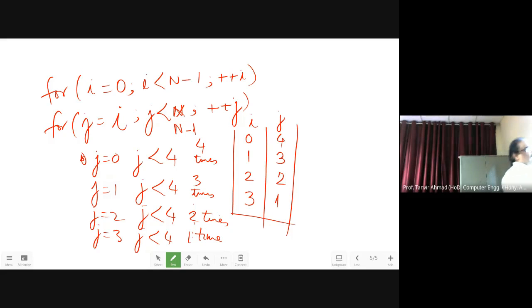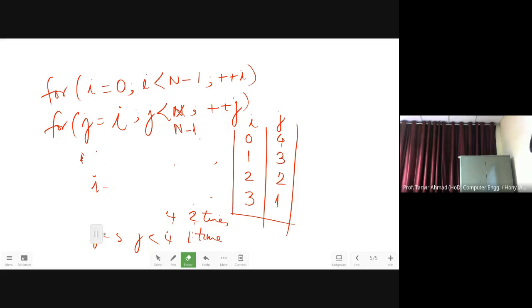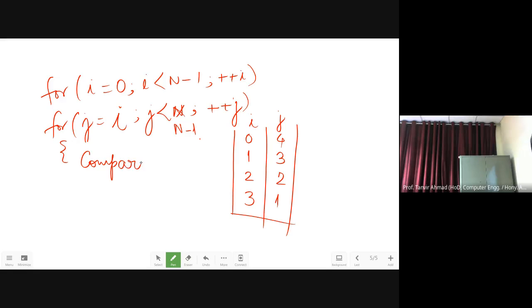And here, what you are going to do is write like this. And here, you write the comparison and swapping statement.